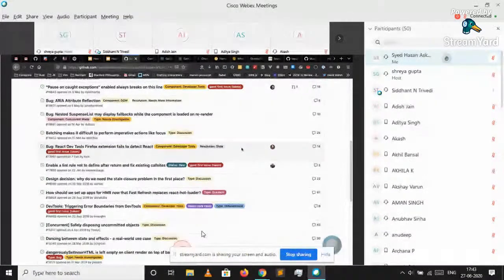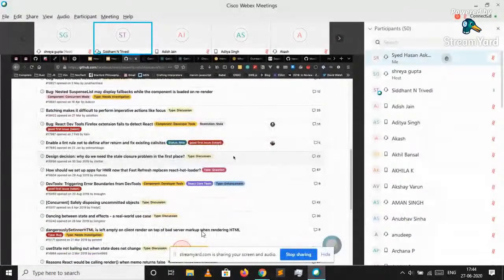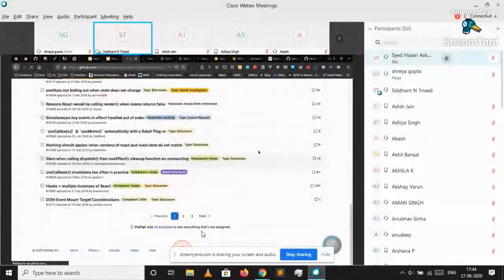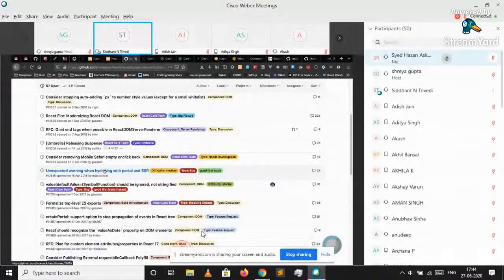Okay. Let's go to the second page. Oh my god, yes. Here we found a good first issue which has not been taken. It is still in a green label. So what you can do is filter the issues by clicking on it. If you click on it, it lists the green good first issue labels. So two good first issues are there which have not been taken. You can read about them.